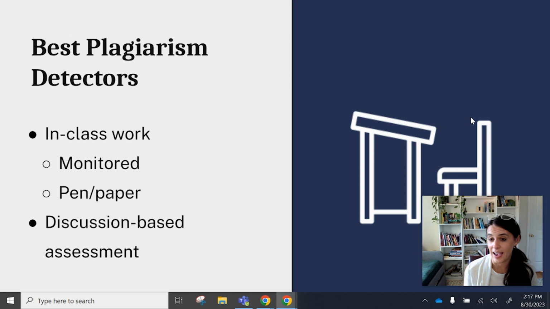The other thing I'll just say as a teacher myself is making sure you get a sample of students' writing at the beginning of the year, have them write a handwritten letter or do a pre-assessment monitored in class. Then you can compare everything else to that writing sample and get a good idea of whether or not it's their own work.